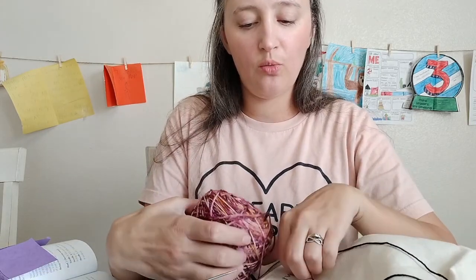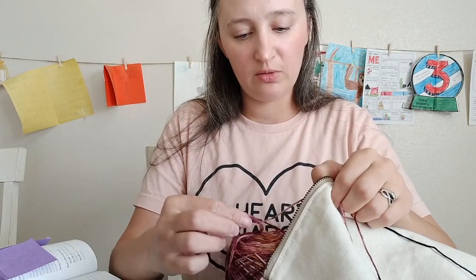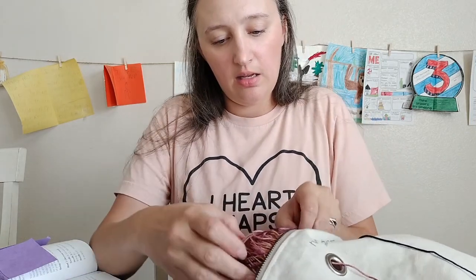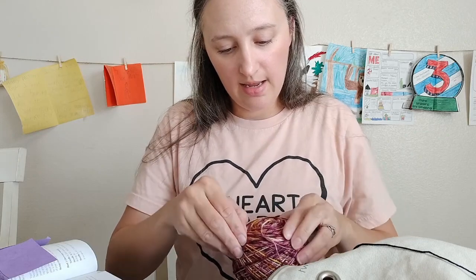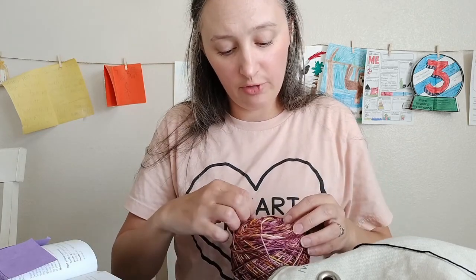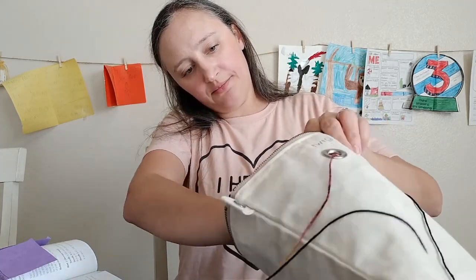And the reason why I picked this one was because the orange that they had didn't have enough yarn. It wasn't quite big enough. And okay, well, let's find another one that I like. And I like this one. It has enough yardage. And after I had started the socks, it looks like the bats are flying off into the sunset.